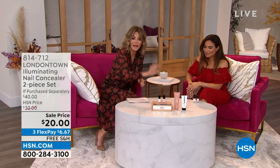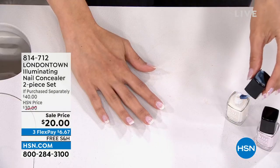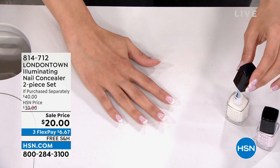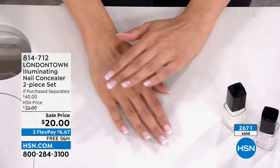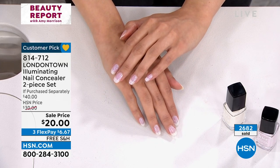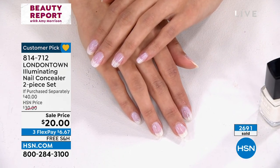I watch Instagram and see everyone talking about this glazed look — you'll see it done on longer nails, but the shorter nails are coming back in, thank heavens. You can actually live your life with shorter nails. The milky white is everything — it's elegant and classy. Whether you're starting a new job and want to look presentable, or it's bridal — this goes from casual to really upscale and elegant.